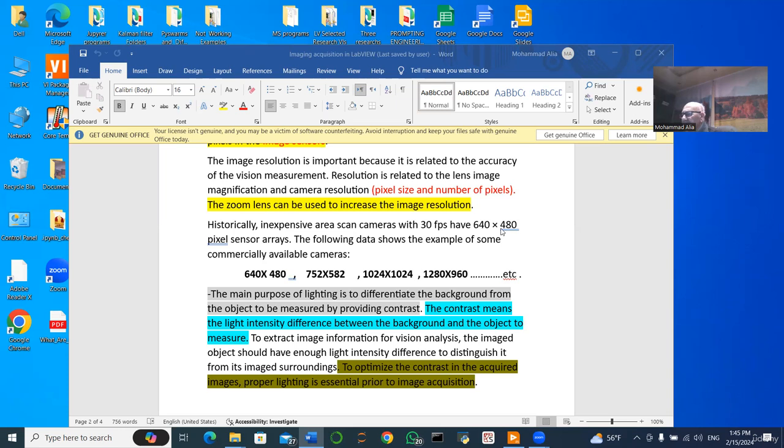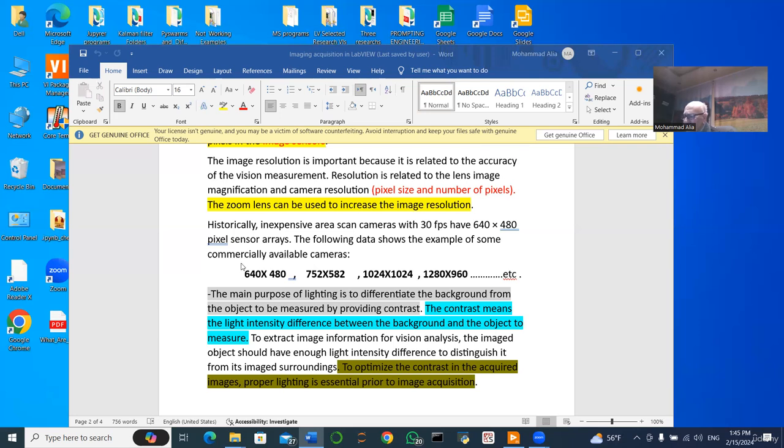Also, you can select other dimensions in pixels depending on the situation and the volume of the image. Recommended, as you see here, 640 by 480 pixels.